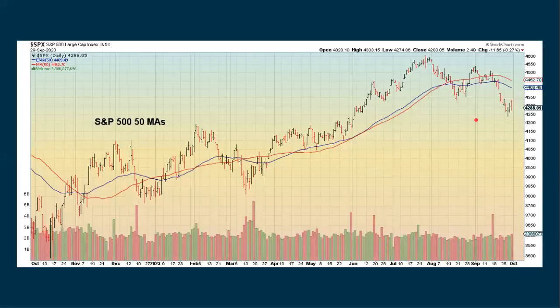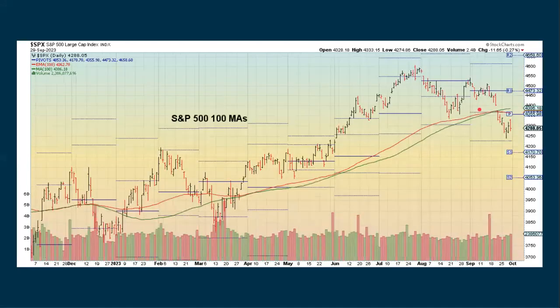Then here's a regular 50 period moving average study, both exponential and simple, where we're below both of these. And until we come back up, these may provide overhead resistance, but when we get closer, then I'll start showing these charts again. We also look at a 100 period moving average. Right now, the S&P is dealing with the 200-day exponential moving average, which is kind of strange, but we're below the 100 period moving averages. And if we start to come back up, they may provide some overhead resistance.